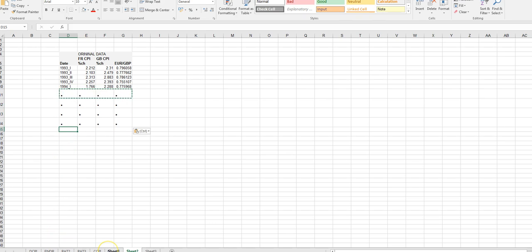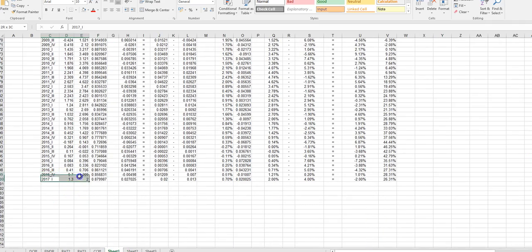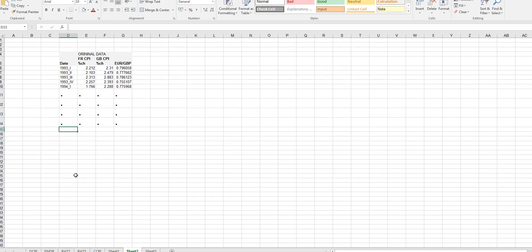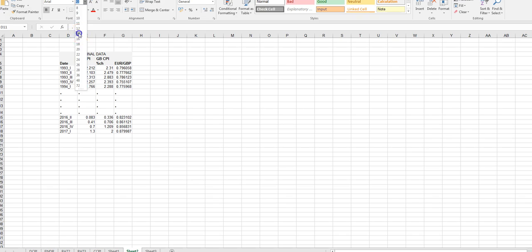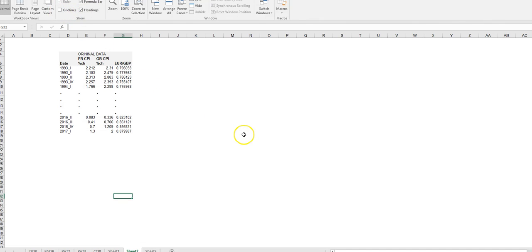Then go back and take the last 3 like that, put that in here. Those are a little bit big, I think. Just make that a bit smaller. That's better. And if we go to View, click on View at the top, and take off grid lines like that.